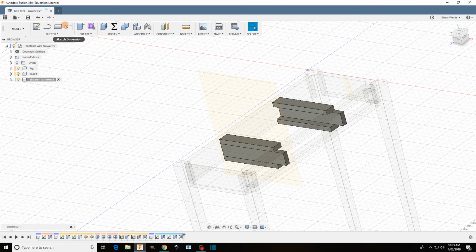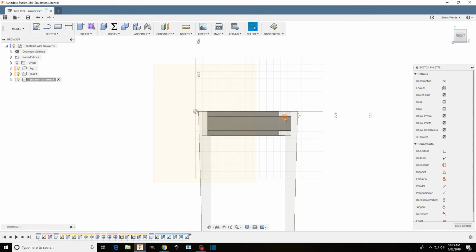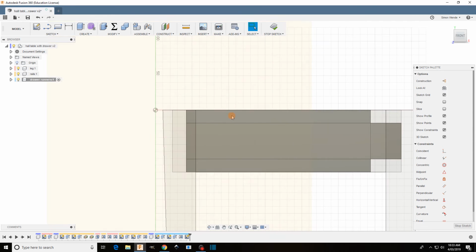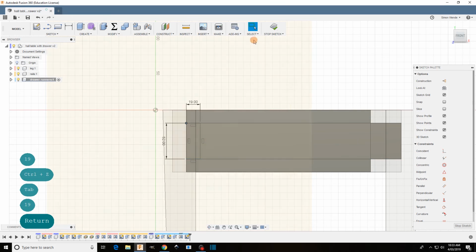And I'm going to do that by creating a sketch on the inside of that runner. And this is what it's going to look like. I'm going to get a rectangle, and it's going to go from there. It's going to be 52 high, and oops, didn't mean to do that. 52 high, tab 19 wide, enter.